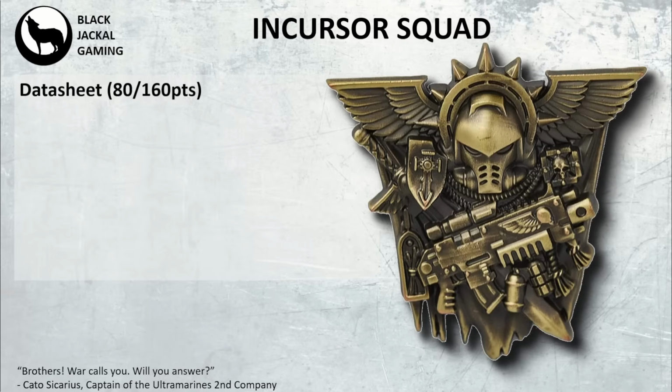The datasheet comes in at 80 points for 5 models or 160 points for 10. Your standard movement 6, toughness 4, 3 up save, 2 wounds, leadership 6, 1 objective control. And for the scout 6 inches keyword, before the first battle round, before you decide who's going to go first, the unit gets to move 6 inches, which is very nice.